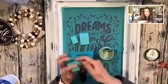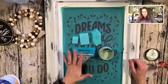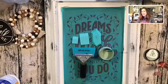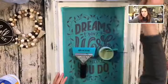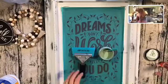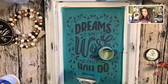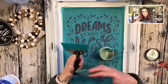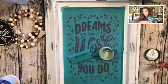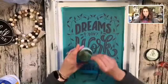We have several different squeegees: our mini squeegee, our small squeegee, our angled squeegee, and then our large squeegee — the big dog. For this design, because I'm just using one color, I'll use this one. Another really cool thing about this squeegee is if you don't like the handle, you can totally take it off and just use the flat blade. I always like to have two options when I do my local workshops.